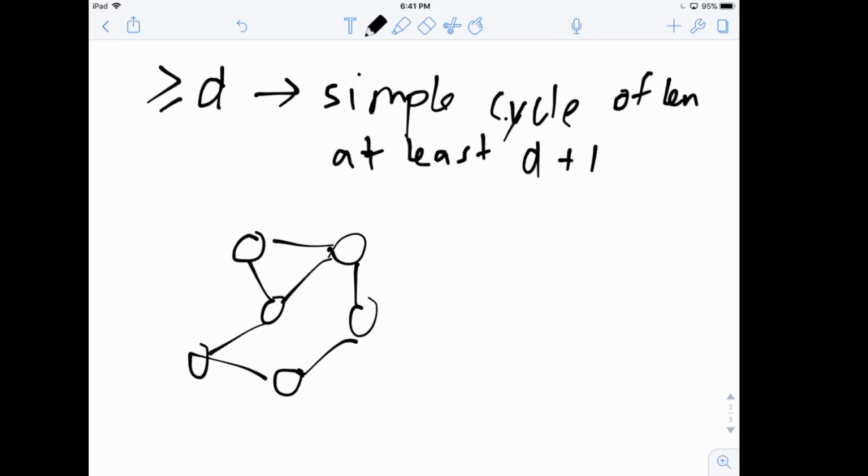So let's consider this graph here, where every node has a degree of greater than or equal to 2. So we're trying to find a simple cycle of length 3. What we can do is pick any starting node that's part of this graph. So let's say I pick this node here as a starting node, and we'll give it a label 0, because it's the first one that we're picking. Then we'll just go around in any path, and while there is a node that we can go to, we'll pick any random node and give it a label in increasing order. So we have 0, 1, 2, 3, 4, 5.